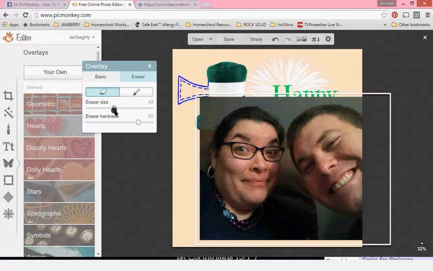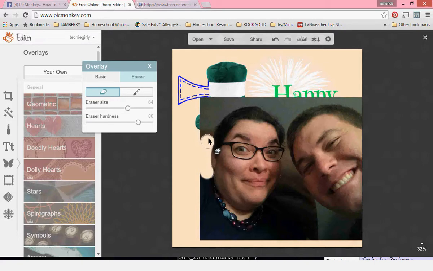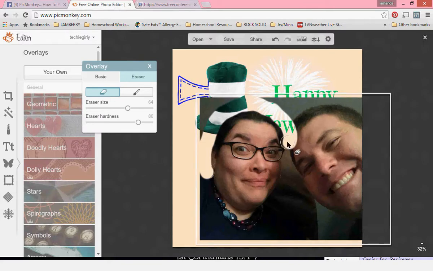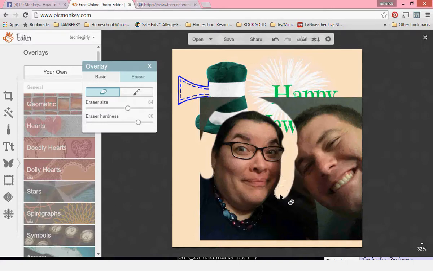This is how I normally do it. I didn't think about ever erasing it and then saving it to use my face multiple times. I've always done it this way until I did the watermark tutorial earlier today and thought, gosh, that would be a way easier way than having to do this every time I want to make a graphic. So this is how I was doing it, and you're more than welcome to do it this way, whichever way is easiest. But just like I did before, you just kind of go around.